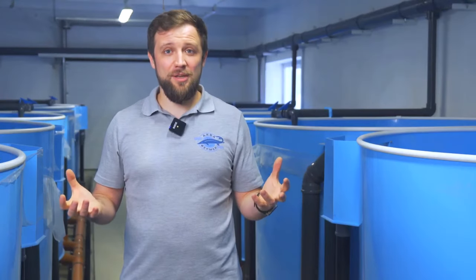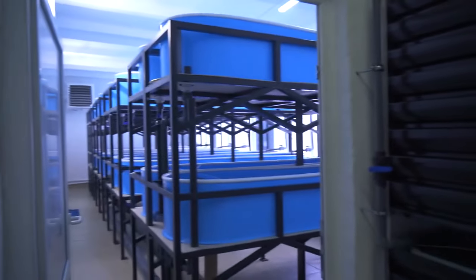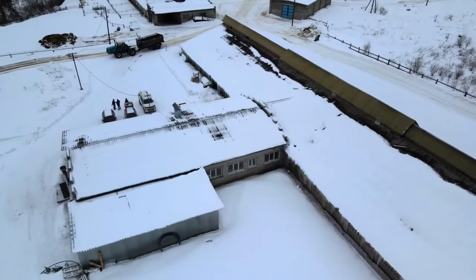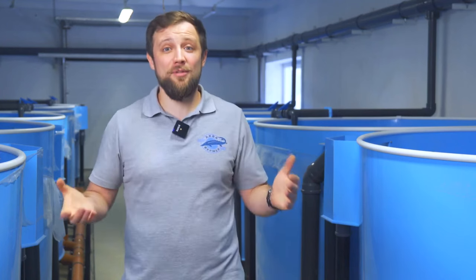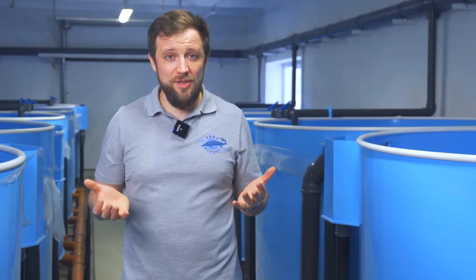If we take these two technologies and combine them, we maximize the results for the business. It's much better to grow young juvenile fish in RAS, and if we have an open water farm or the possibility to build one, transfer the fry to cages to farm further to grow-out weight. This is what many people already do — for example, trout farmers in the Republic of Karelia, Russia, who have always grown fish in cages, buy fry and grow it in cages to grow-out weight. If you are engaged in incubation and growing larvae into fry, then release fry to open water and grow them further to sale weight, you get the best from each technology and the maximum result for your business.